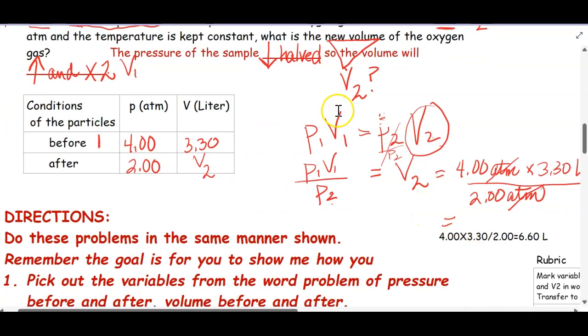We said that if we halved the pressure, we should double the volume, and indeed, that's exactly what we did. We doubled the volume. All right, if we're doubling the volume of 3.30, then we'd have 6.60. So this one you could have predicted very easily yourself, couldn't you have? Yeah, you could have. All right, but I wanted to show you the whole problem.